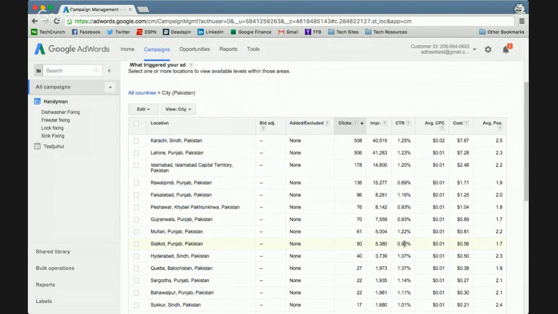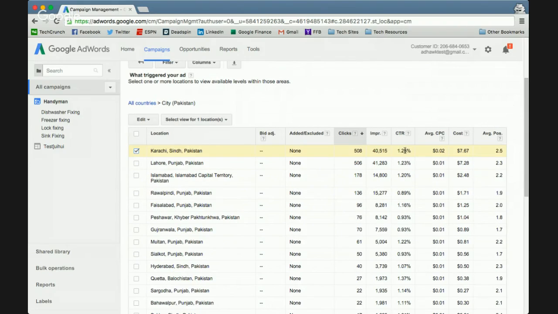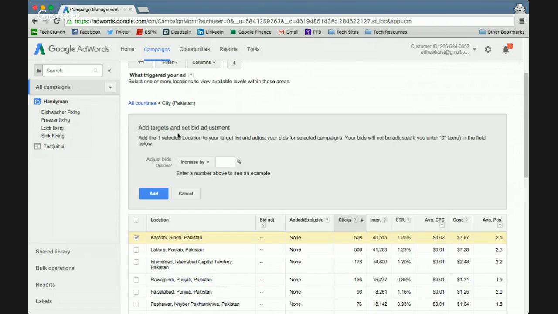Now you want to look at conversions. If some of these have really high conversions and really low conversions, you're going to want to take action because you want to show more in cities where you get more conversions and less where you see fewer conversions. So let's just say we want to show more here because we have a really high click-through rate and a cheap cost per click. Again, you're going to want to look at conversions. We don't have conversions in this account, but you're going to want to checkbox it, click edit, add target set bid adjustment.